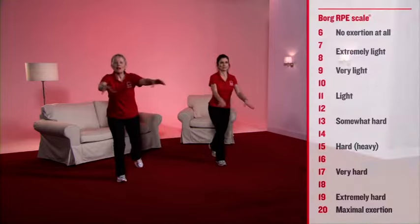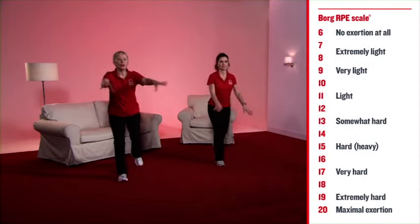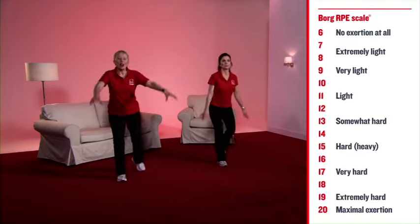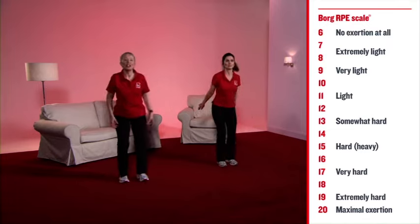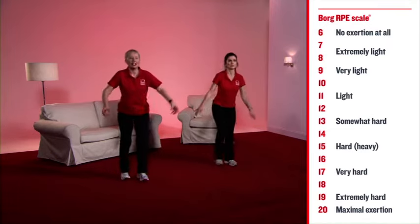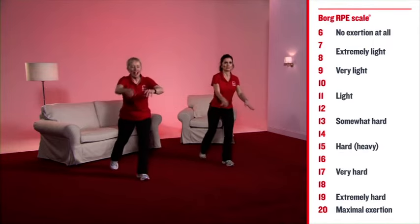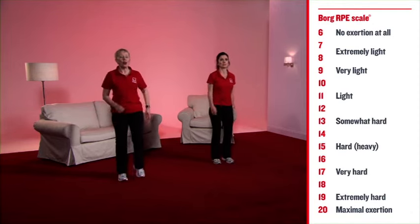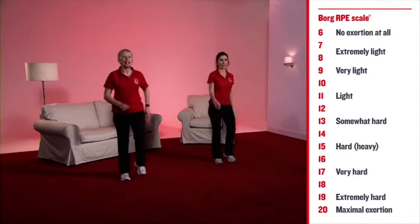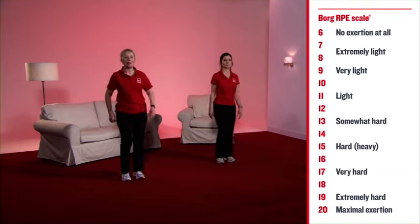Think about your RPE. Think how your muscles are feeling and how you're breathing, and check your pulse. And if you've been asked to record your heart rate and RPE, we'll give you a chance after this exercise. Well done, take it to a march. And you may now go and record your heart rate and or your RPE if you've been asked to do so by your cardiac rehabilitation team.